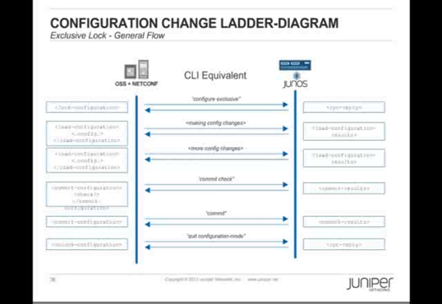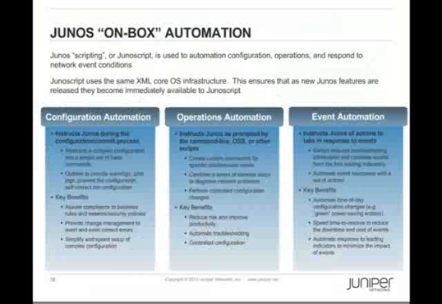This is showing the state machine of how things would be done from an automation standpoint. Next slide, please. All right, and Junos on-box automation. This is basically what you hear of as Junos scripting or on-box scripting. You have off-box and you have on-box. What we were showing previously can be applied to either. So when you see the XML parsing, that is on-box or off-box, depending on how you want to view it. That's why it was shown first, because in effect, it's neutral from Junos' standpoint.